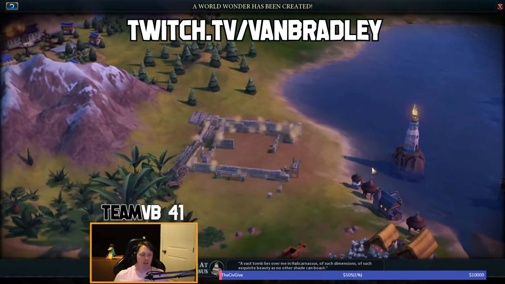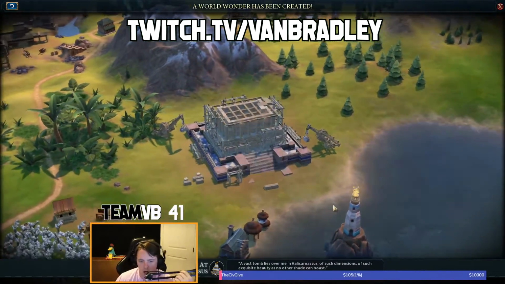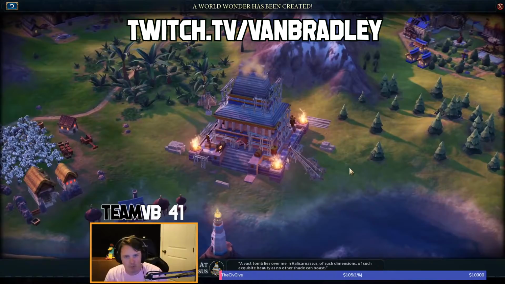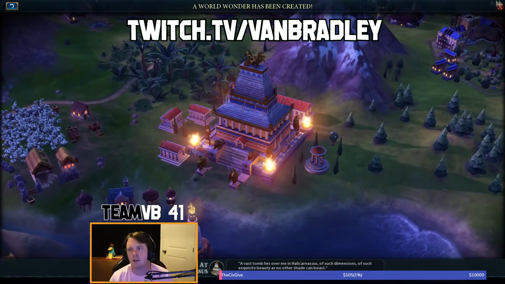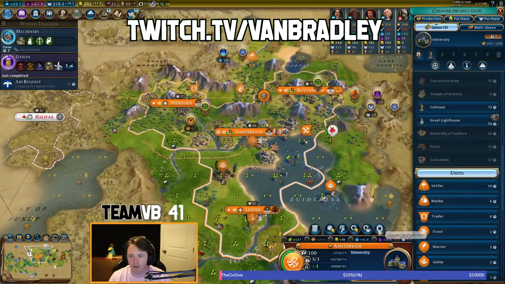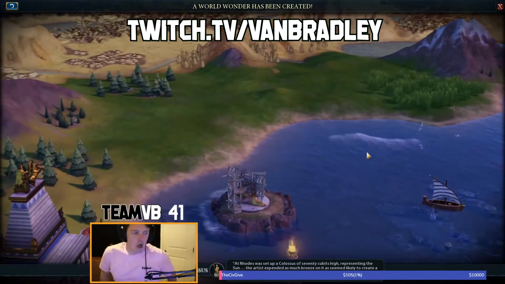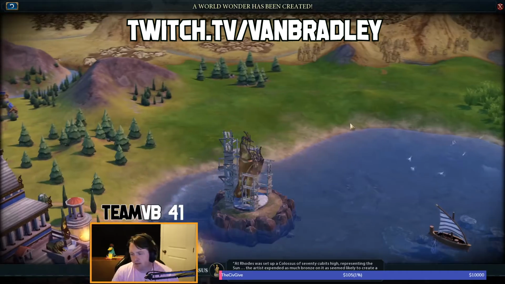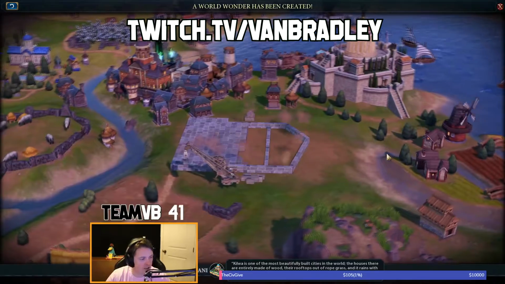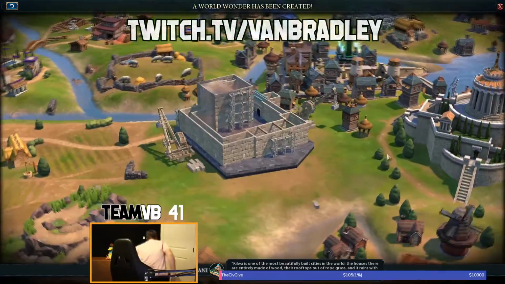Boom! The Mausoleum at Halicarnassus! The Mausoleum at Halicarnassus. That's going to give us cool coastal stuff, but more importantly for us, extra great engineer charges. Could build the Colossus for another trade route. Yes, I would like to build the Colossus, please. Roads were set up. Oh boy! Free wonders! Representing the sun. Boom! Okay, you watch this real quick. I gotta go get a water. The houses made of wood, their rooftops out of rope.